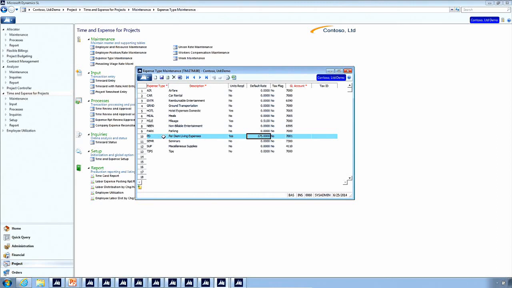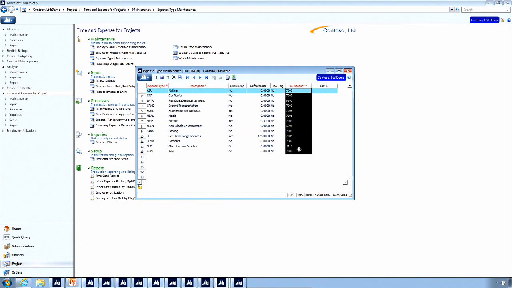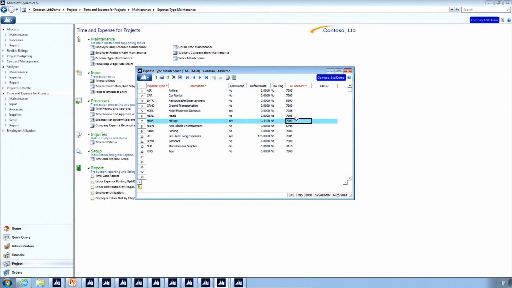Usually with government contracting, the per diems are so unique based on city and things like that, it probably does not make sense to set all those up here. But you can set up a generic per diem if you desire. This GL account then becomes where it's going to post. So if we think about what we talked about in one of the earlier sessions, this account has the option of being linked to an account category.